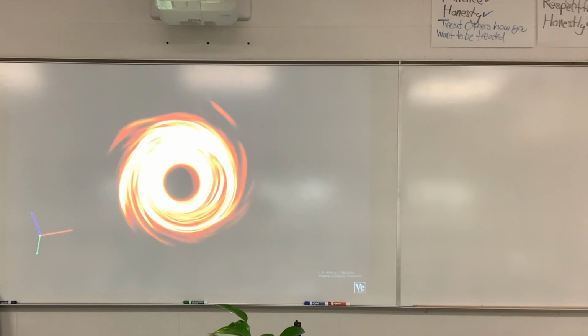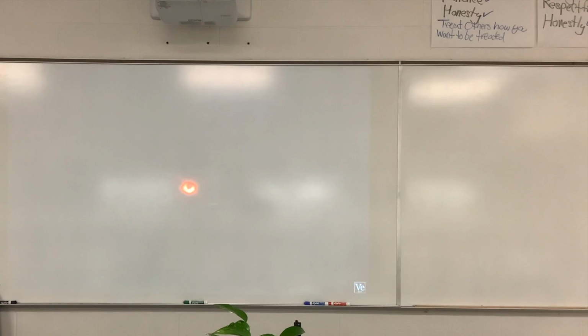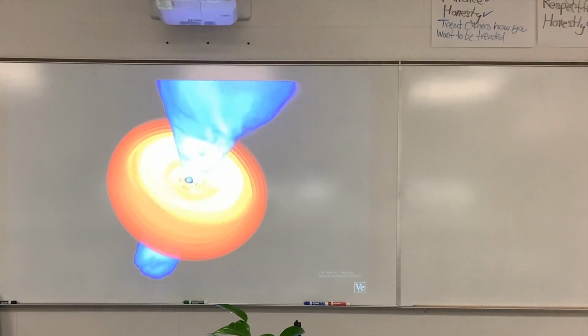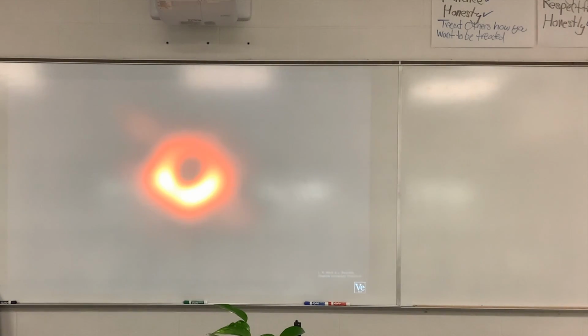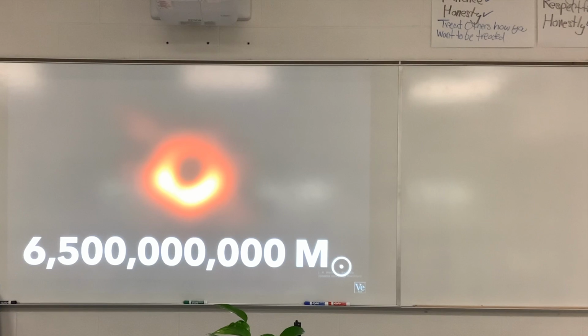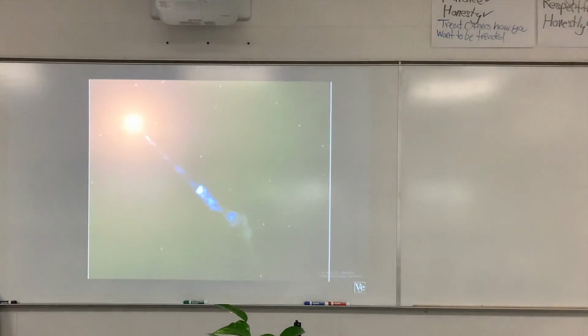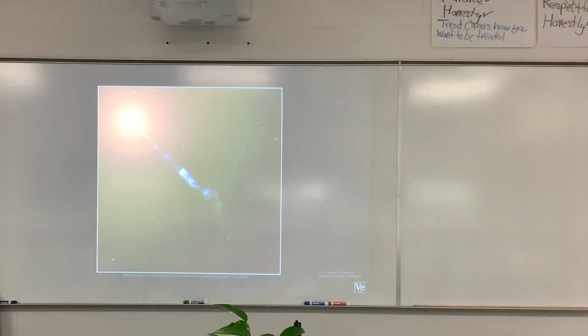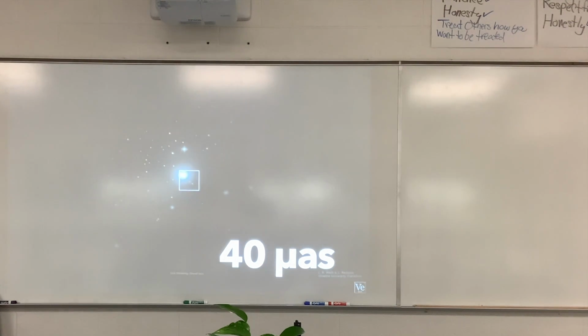So the big question most people are going to be asking is, why is the image so fuzzy? The answer is, because it's so tiny. Don't get me wrong, the black hole itself is huge, supermassive, in fact. As measured from this picture, the black hole has a mass 6.5 billion times that of our sun. The actual size of its shadow is nearly the size of our solar system. But located 53.5 million light years away, its size from our perspective is only about 40 micro arcseconds. That's the angle it makes on the sky.